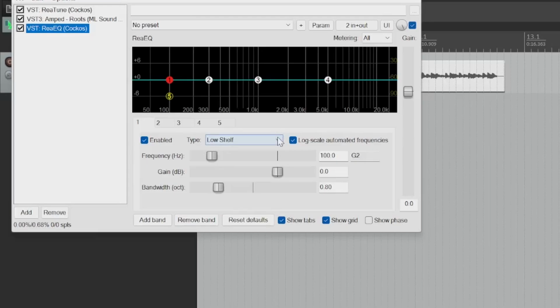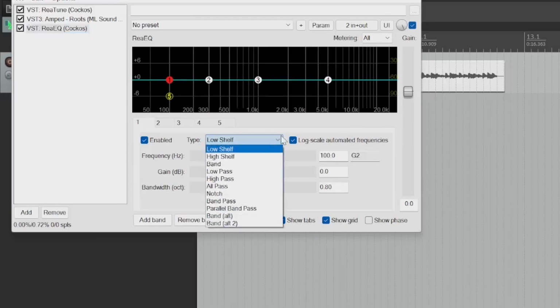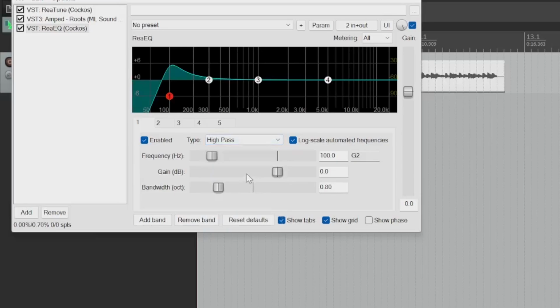I'm going to go to type over here because I'm in this little first node here, way in the bass. Where it says low shelf by default, I'm going to change that to high pass. And there we go, we've got our high pass filter on that. The high pass filter is also referred to as a low cut because it does just that.